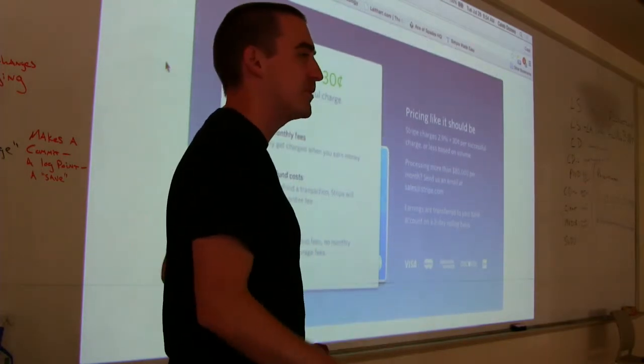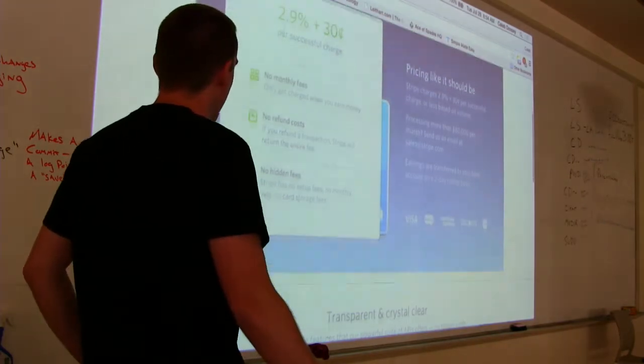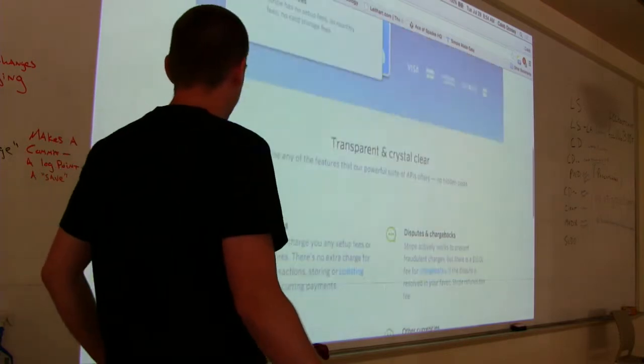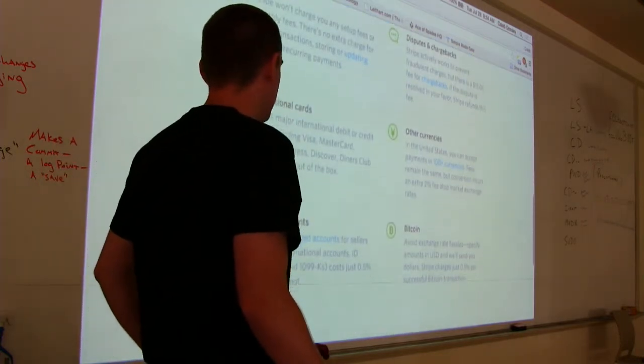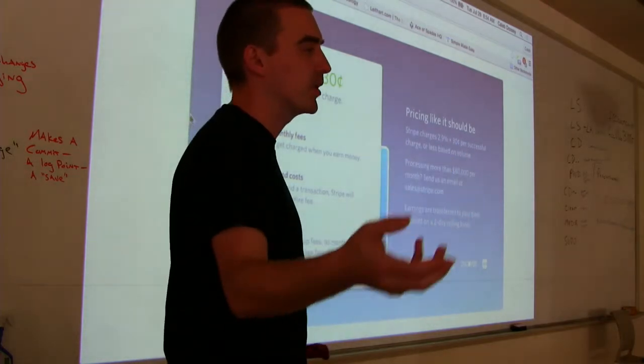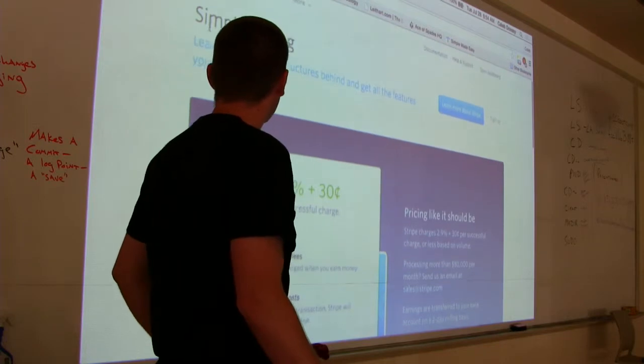There is an alternative, which maybe we'll talk about afterwards. But this is kind of how it is. You can't really avoid this. If you want to take a credit card, it's expensive. It's a percentage of what you make, so you're always making money on the transaction. But it's just an overhead cost, okay?